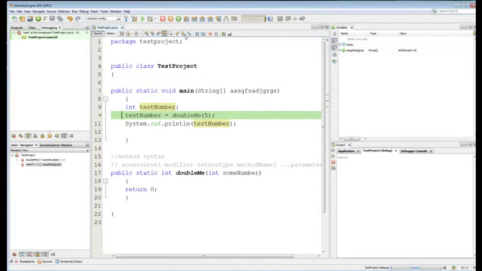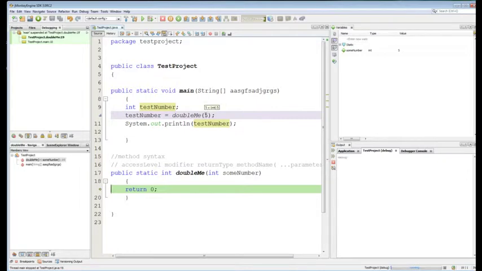So now what it's actually going to do is go inside of double me. Because we have a function on the right, it has to evaluate the right-hand side first. Okay? It's an assignment. Remember, when you have something equals something, it's an assignment. So we need something to be on the right, and we need it to be a value. If it's not a value, Java will do whatever it has to do to make it a value. So in this case, it's a method, so Java's going to call that method. So now we're inside this method, and there's only one statement, return 0.